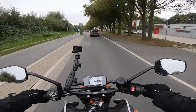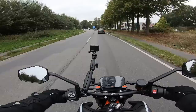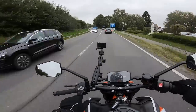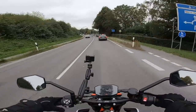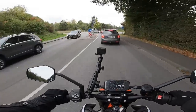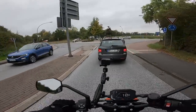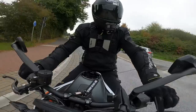Switch gear is fairly basic and standard. On the right hand side, all you've got is your kill switch and your starter for the engine. On the left hand side, you've just got your various, which I was used to on my GT, four arrows which you can navigate in your settings menu on the TFT display. Your indicators and horn and your high beam lights, etc., that is pretty much you. So no heated grips, no traction control or anything like that on this machine, but you wouldn't really need it.